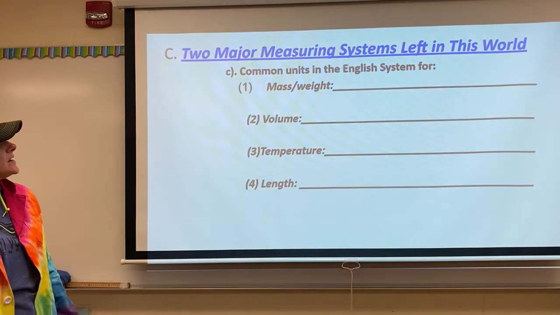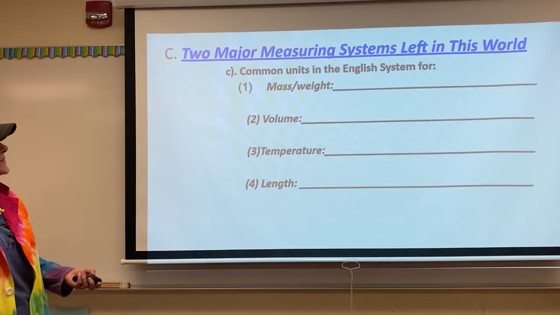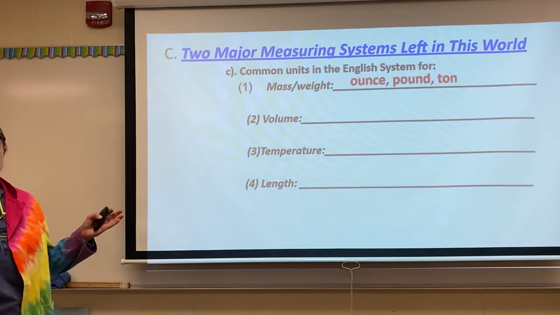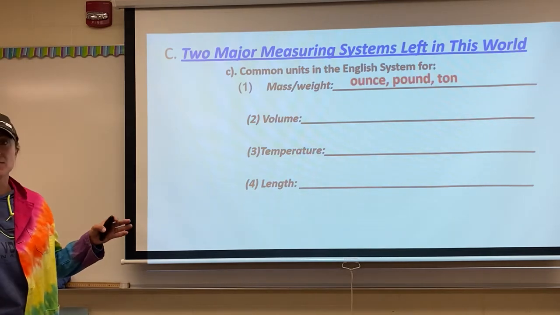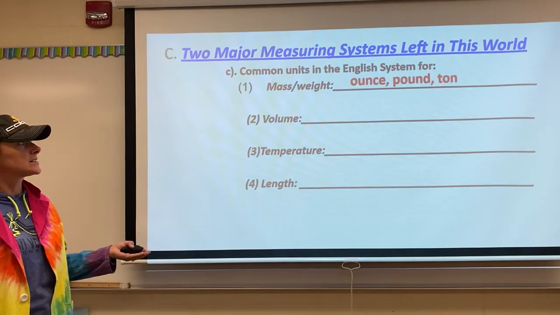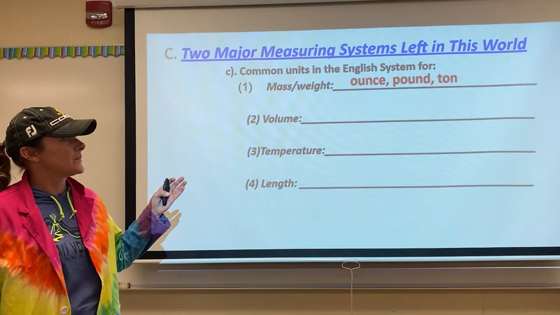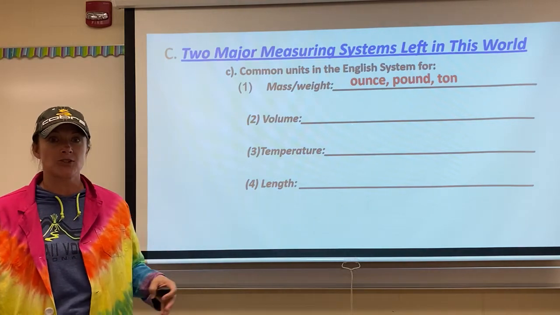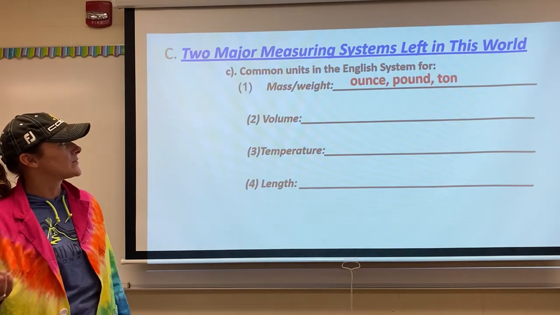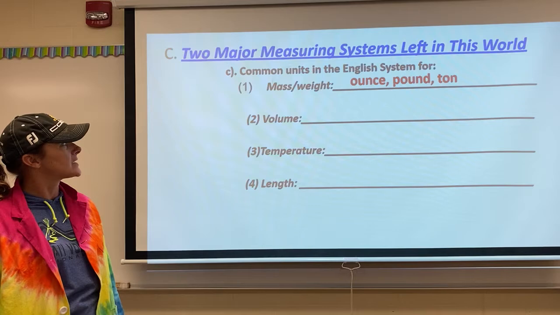So in the English system, things that you're a little more used to would be, if we were to talk mass or weight, then we're probably using things like ounces, pounds, or tons, and that's stuff that we're used to. You know, how many pounds does somebody weigh? How many ounces is a steak we're about to eat? Do we have a half-ton truck, 1-ton truck, or 3/4-ton truck? Those are ways that we've heard our English language being used with measuring mass or weight.